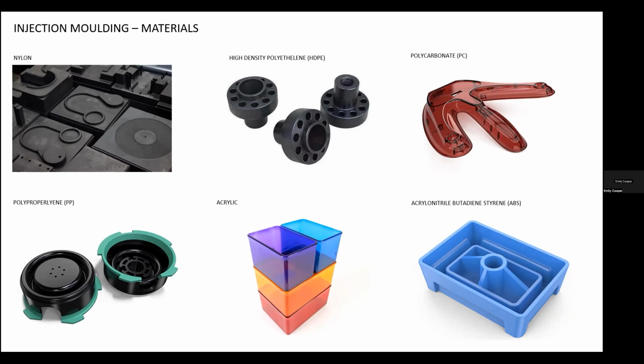Like PP and ABS, they both look like you can't see through them. Yes. How would you know? If you're just someone coming to the table with an idea, how do you go about researching what to make your product out of? You could either contact the manufacturer, who will probably tell you which one would be best for what you're looking for. It does depend on the product you are designing. Or you can research online. I think there's a lot of information about the properties of product materials and which products they are most used for.